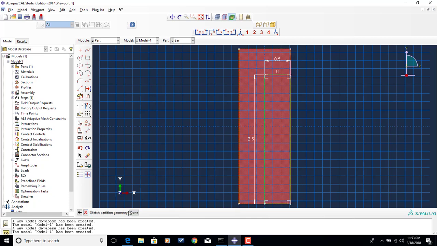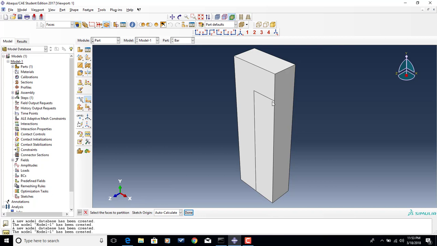So I am all done drawing. And now I see I've got my partitioned face. Now I need to figure out how to make that go through the depth of my object. Again, if I look at some of the other buttons in here, there's a partition cell button, which, just like the sketch button or the face button rather, has quite a few different options.